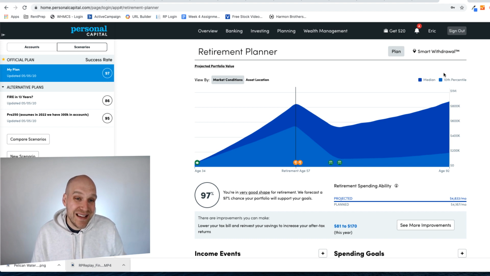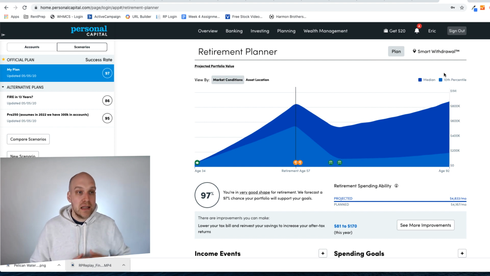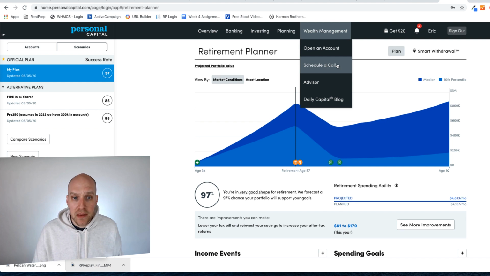Understand that this is a lead gen tool though. That's why this is offered for free. Same way Google's services, Gmail, all that's offered for free. It's because they're collecting your information and placing ads. Well, this tool is free because they are getting your information because you're giving them your retirement accounts and all your different budgets and credit cards. And then they know, oh, this user has $150,000 in retirement accounts. And what they'll do is they'll encourage you to schedule a call with one of their advisors.